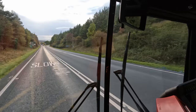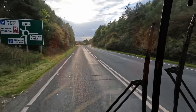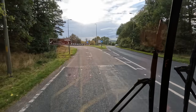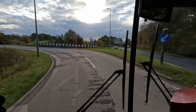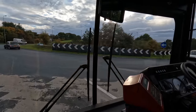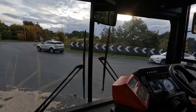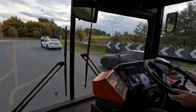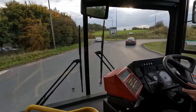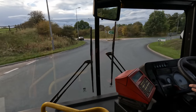Where am I going here? Cold? Left lane, right lane, not quite made your mind. We'll go in the left lane. I think I might be, never. Go out in front of that scan, yeah. Oh yeah, I think we were, but never mind. There's nobody behind us, is there?